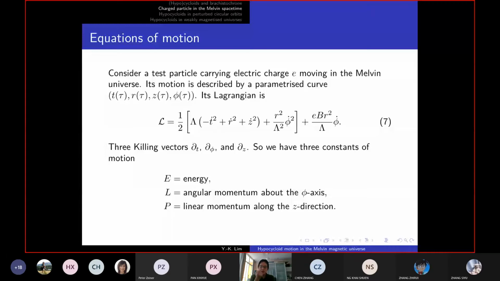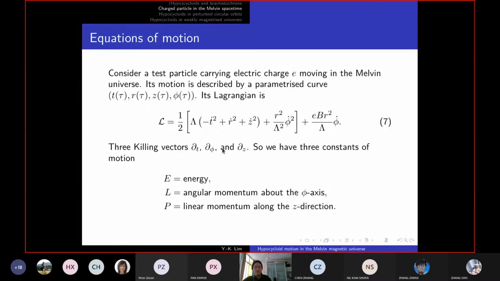So if I put a test particle, the mass is very small, but I have a charge E, which can be large, moving in this space-time. For this particle, the Lagrangian of this motion is described by this, right? And actually the Lagrangian is kind of another Brachistochrone problem, calculus of variation. So this part here is due to the force of gravity. The gravity will make the particle move according to this term, and this term here is the magnetic force. So it depends on the interaction between E times B, right? If any one of them is zero, then I have no magnetic force, just gravity over here.